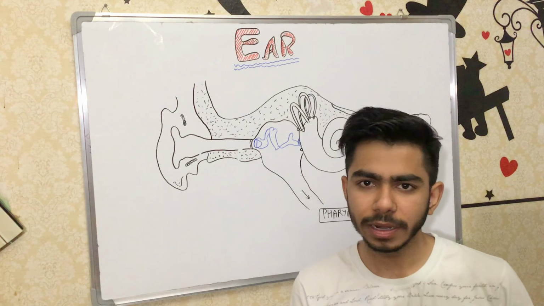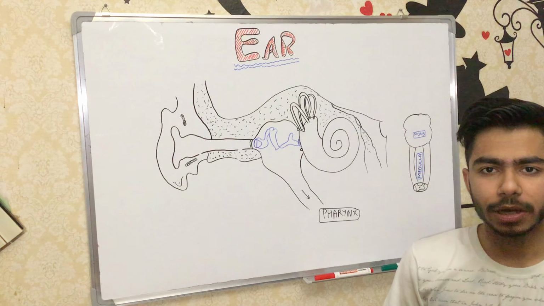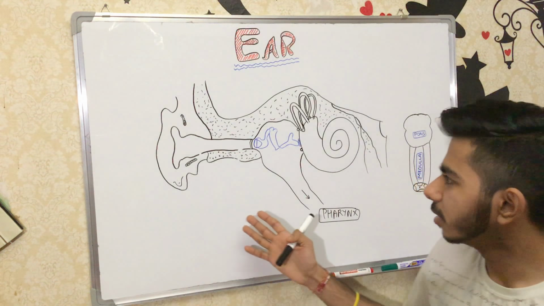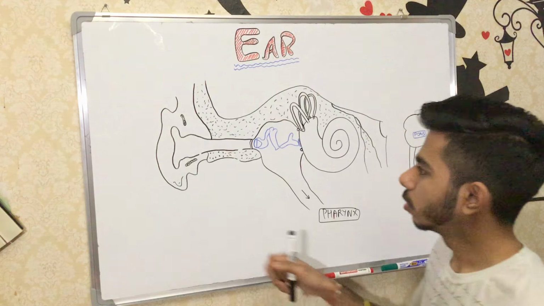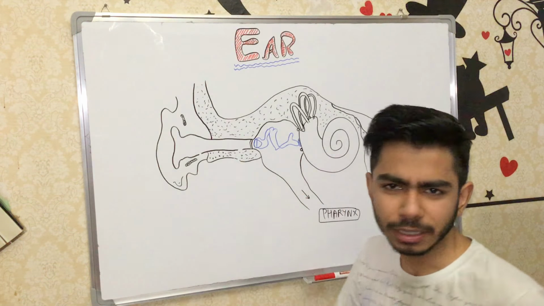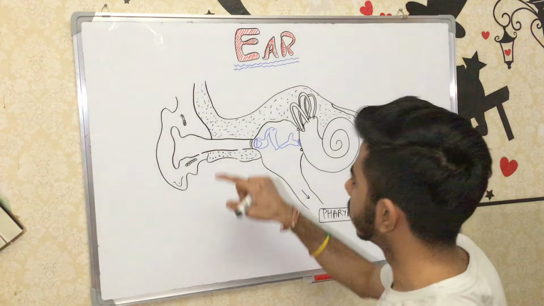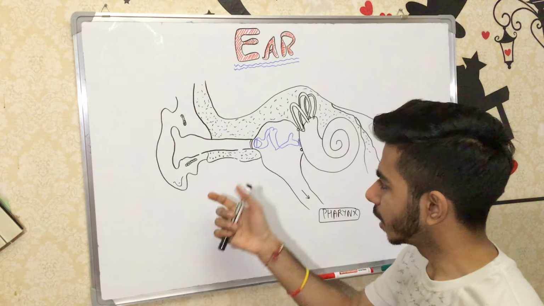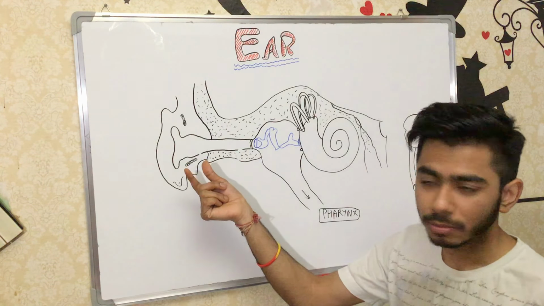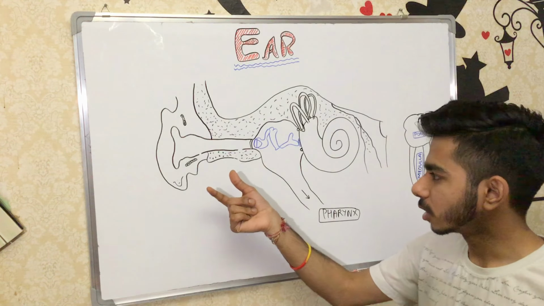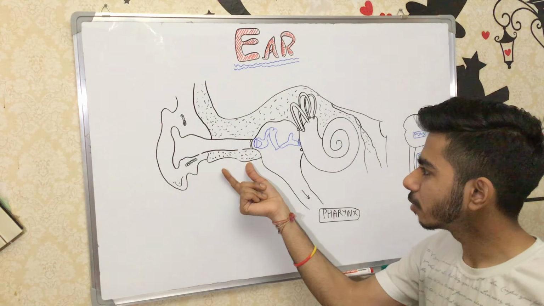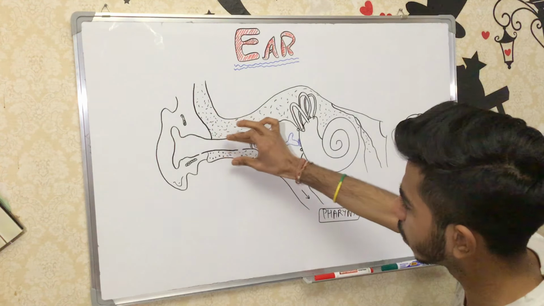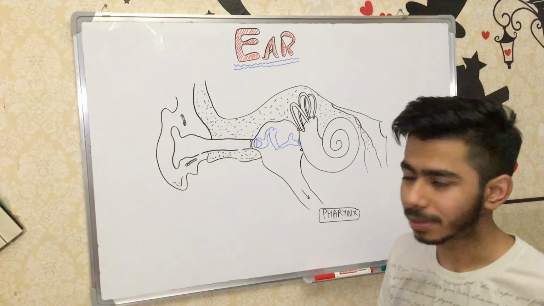So in overview of the external ear, simply remember that the external ear has two main parts: the auricle or pinna, and the external auditory meatus or external acoustic meatus. So let's name the parts of the external ear which I told you just now. This is our ear, as you can see, and this I have drawn, this is the bone. I have already told you that 1/3 of the external acoustic meatus is made up of the cartilage, and 2/3 is made up of the bone. As you can see, the bone is covering this part. I hope this makes sense.